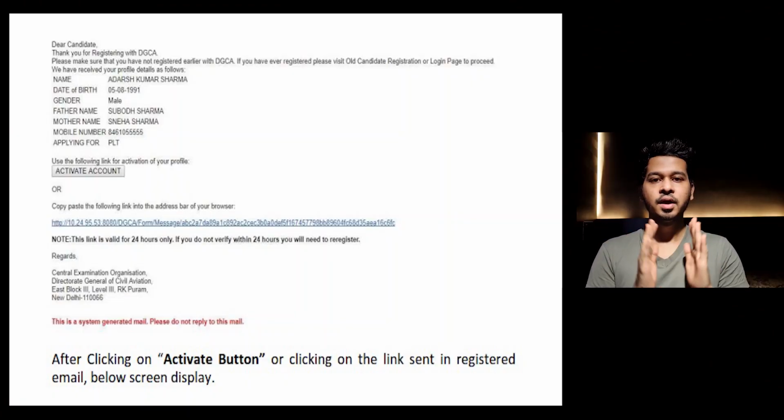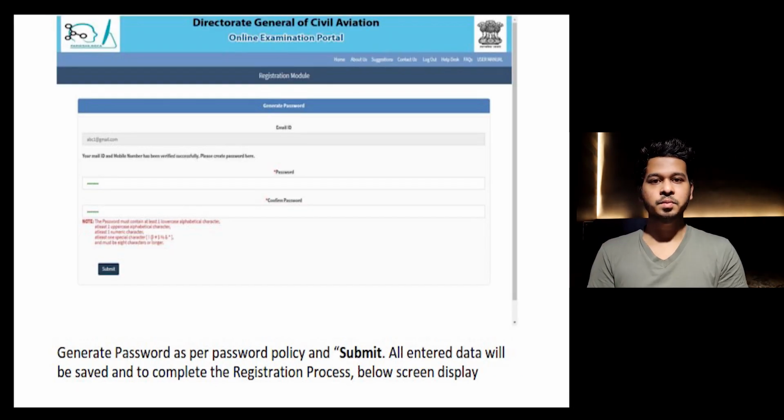Once you complete the process, you will get an OTP over your phone, and after that you will get a verification link over your email address. It looks something like what is on your screen. Once you get that, just activate it, and later on you can go back. It will redirect you. You set your password, and that's it. You will get your own login ID and password. Now that is just step number 1 in order to get a registration done. This is not getting a computer number, remember that.